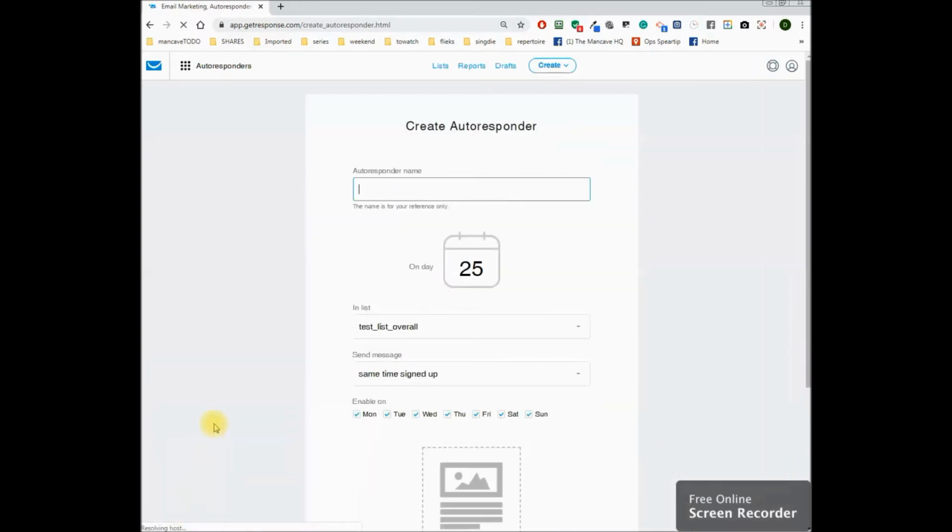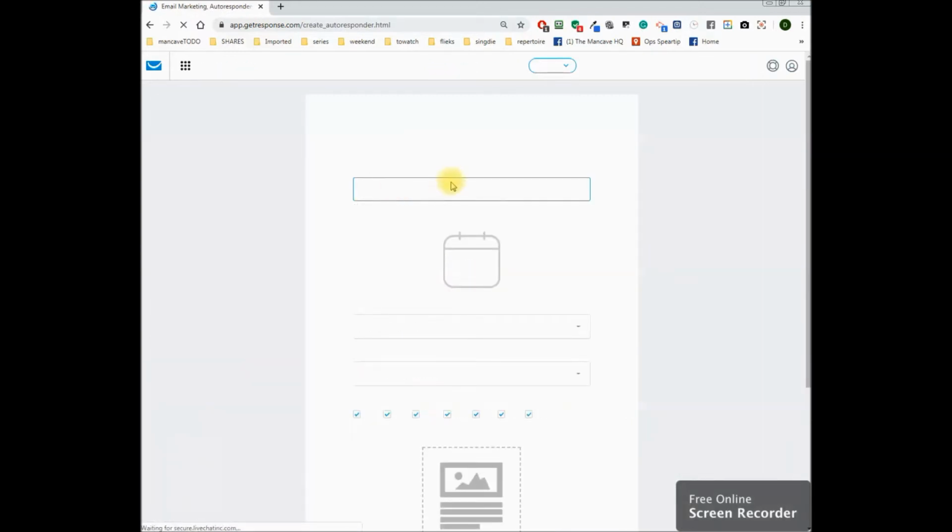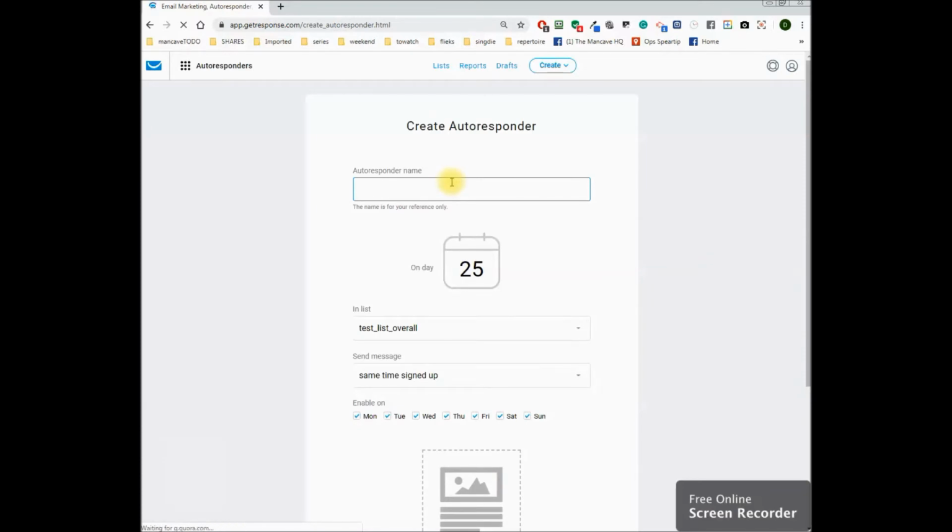Where we can now add the name for the autoresponder. Alright, so the name is for your own reference. As you can see, nobody will see that name but you. So just link it to a campaign. So I'm going to do campaign 1 and mail 1 or test 1, whatever you call it, that's fine. The next one obviously will then be test 2 and test 3 and so forth.